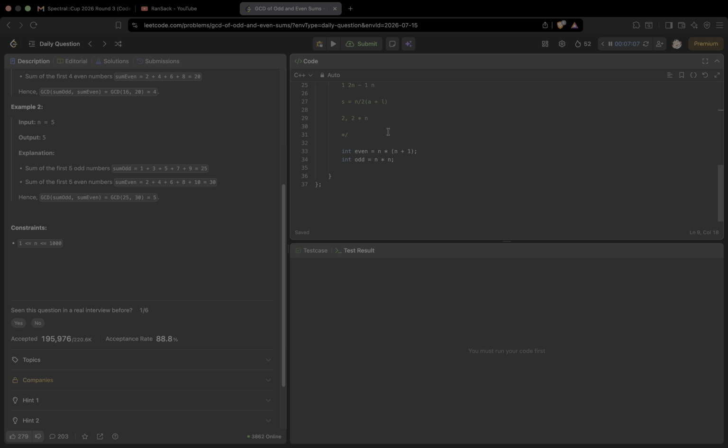You can do it either way. What is the complexity of GCD? GCD takes a complexity of log of n. What is n here? n is the minimum of even and odd. Let's go. Return GCD of even comma odd.